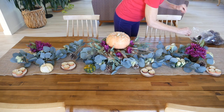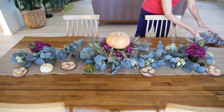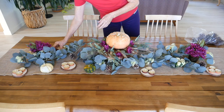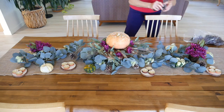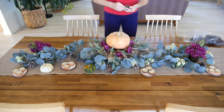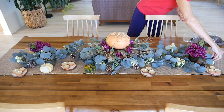So I like to get some of the pine cones in the garland, around it, and I'm keeping this very natural. I don't want too much else in here, but I will show you a few other options of some things you can add in if you want to gussy it on up. But this is a nice long-lasting arrangement that you don't have to worry about too much. Doesn't take too long to do, as I said, and I think it looks just fabulous.